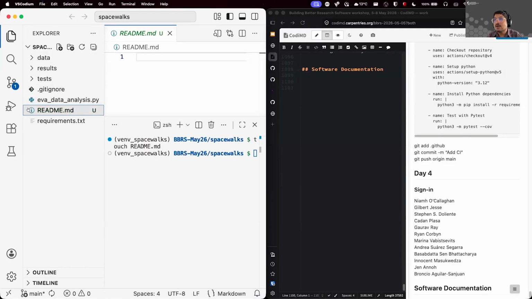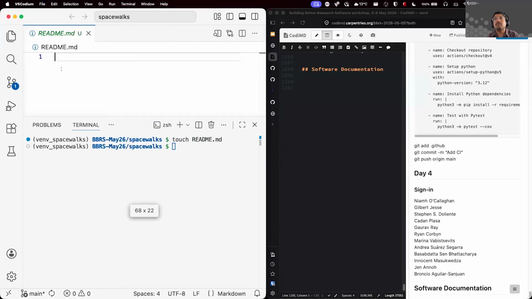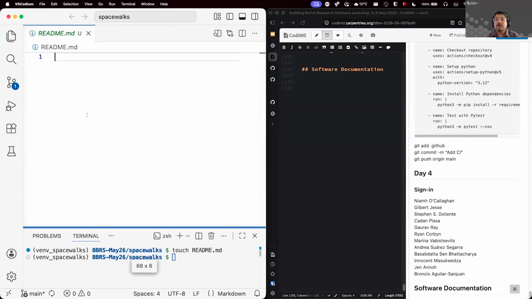Now we can see that even VS Codium is recognizing the README file. It's giving it the I symbol. Because it's a very popular standard format, a lot of code editors and places recognize it as the place you look at for information. And this is not just in software projects.